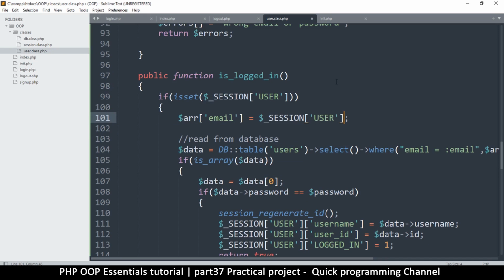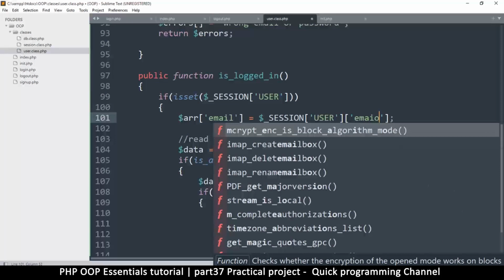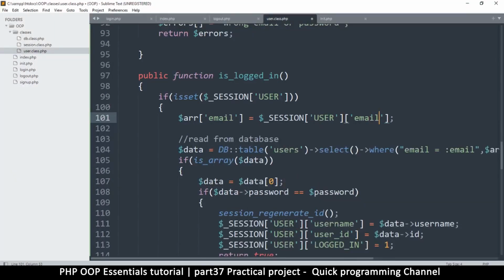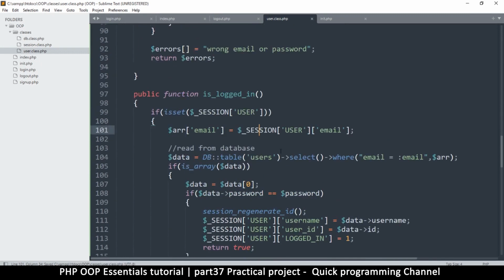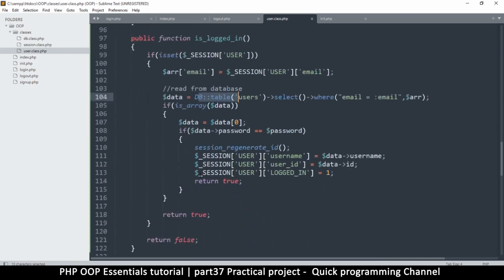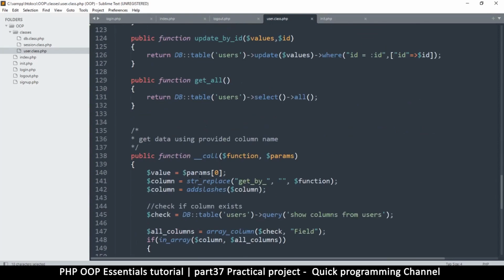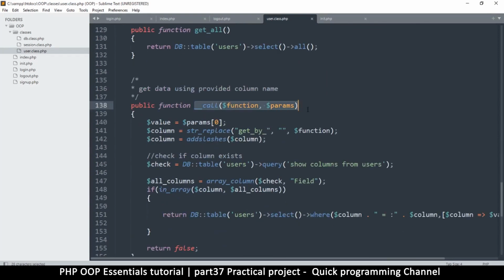User, what I'm looking for is the email, like so. So I want the email. I want to get this user by email. So here what I will do is say db, actually we have getBy right here on this core thing.